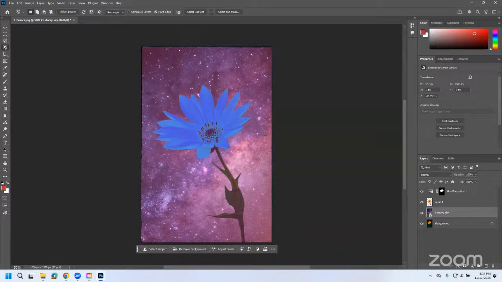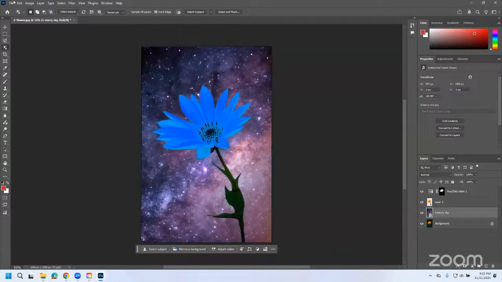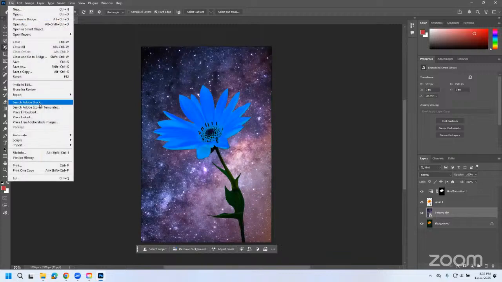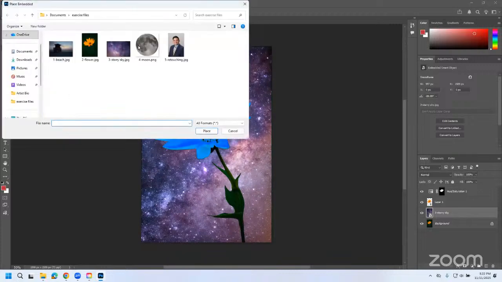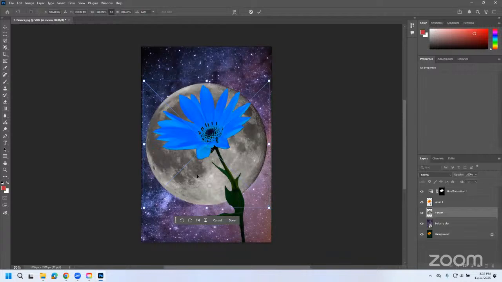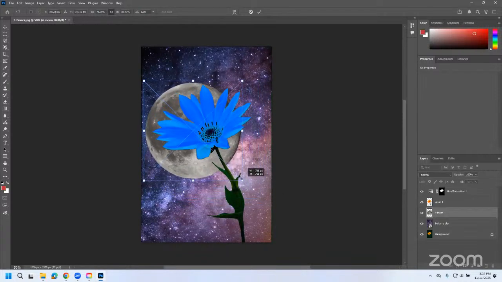All right, and so what's next is we are going to place another image in this one. So to place a new image, we're going to go to File, Place Embedded, and then we're going to click on the next image we want to put in there. So I'm going to click on this moon, and then we can resize it.